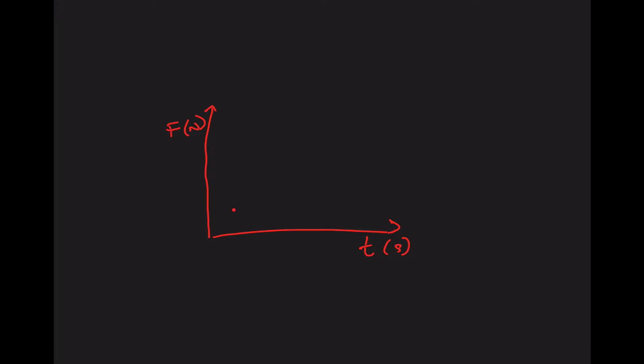So for static friction, I'm going to make a graph that's going to give you a little idea of what this means. The bottom is time in seconds, and the y-axis is force in newtons. As you apply your force, it increases and increases and increases, and once you hit that threshold of friction, the force you have to apply decreases quite a bit. So this force is always changing. The numerical value is always changing.